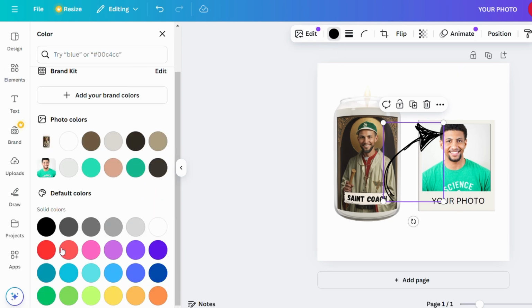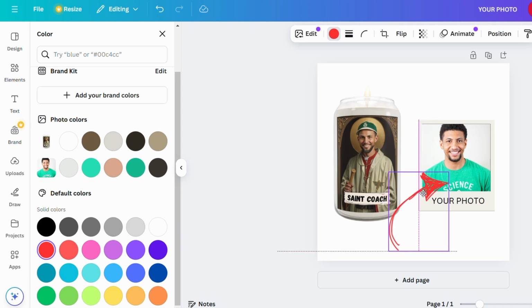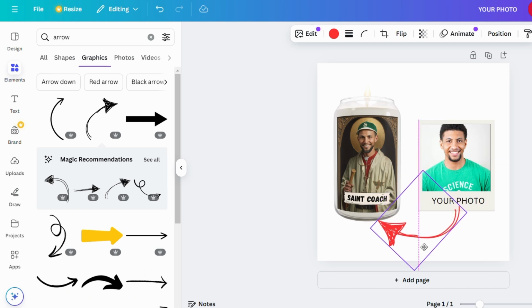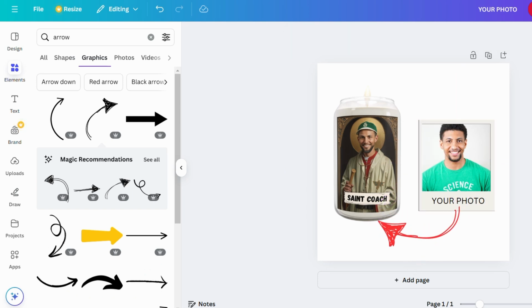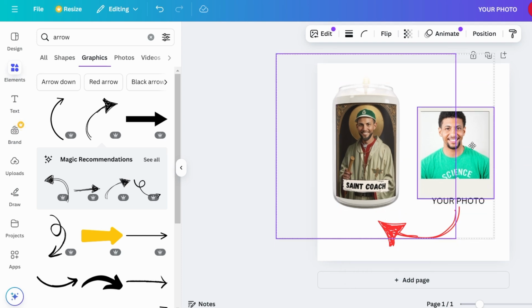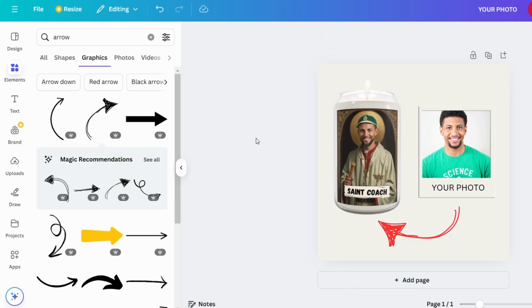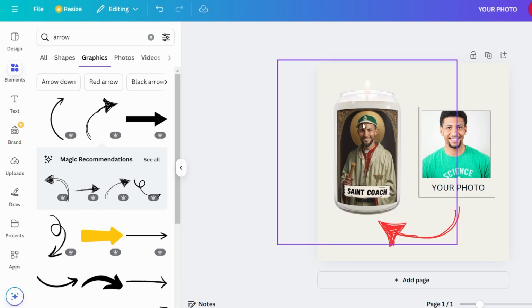And let's make it red. Red. And let's turn it. There we go. I think this can go down a little bit, and then this can go up. Background color, maybe not entirely super white, but maybe something like this, right? So we can use this as a main image on Etsy, and it looks pretty good.